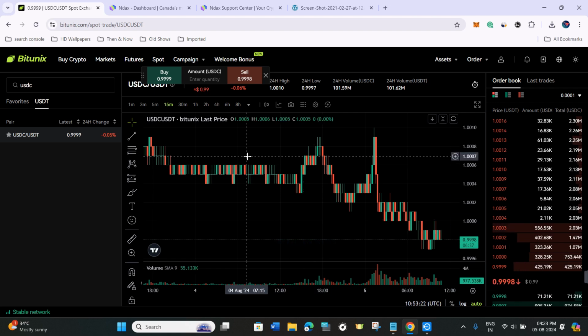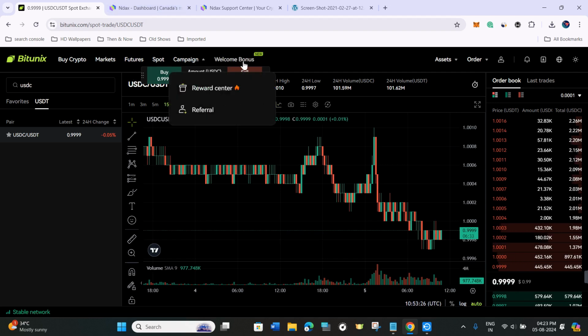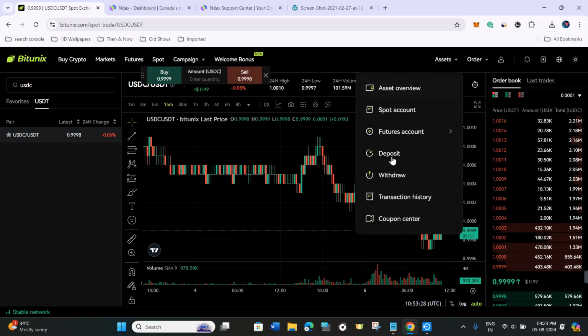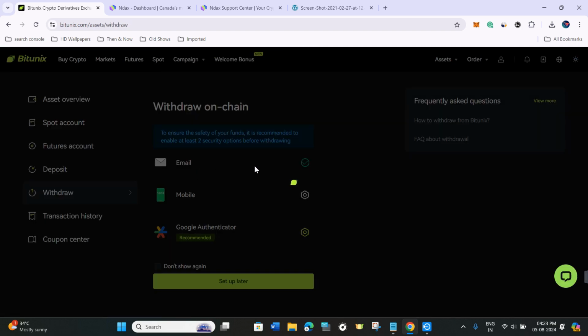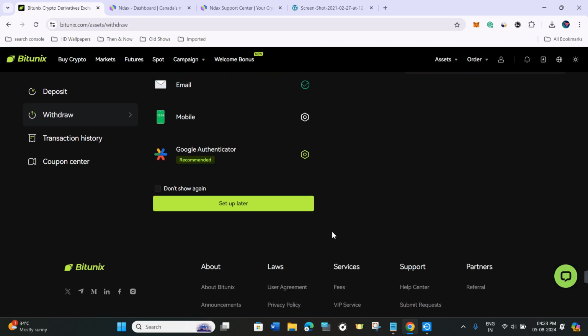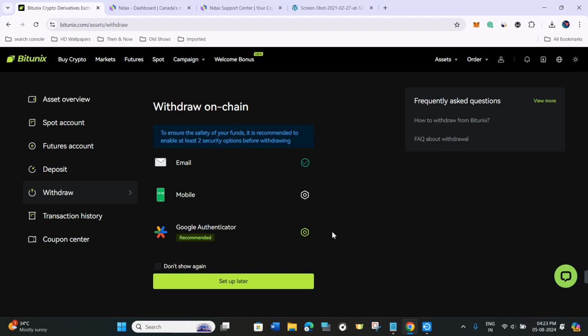Now in order to send that USDT from your Bitunix account to Index, you just have to hover over to assets at the top and click on withdraw. After clicking on withdraw, it will show you the assets that you have, but it will ask you to provide the deposit address.